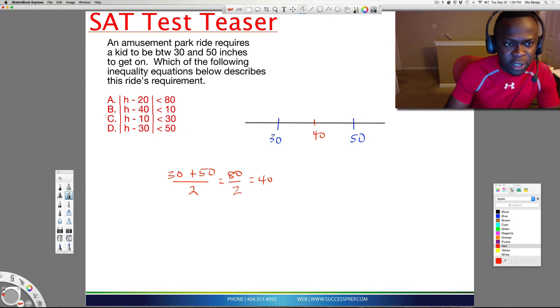The second thing you do to change this into an inequality, actually an absolute value inequality, is to now find the difference. In the first case, we added the 30 and 50 divided by 2. Now we have to find the difference there. So I'm going to do 50 minus 30. So the difference over 2 again. And this time it's going to be 20 over 2, which is 10.